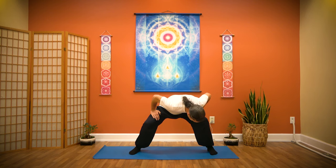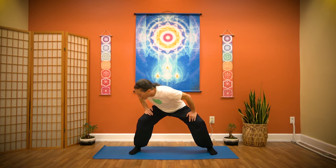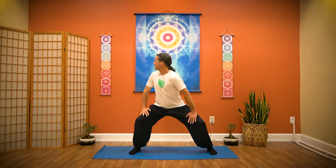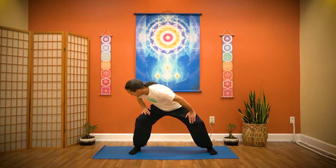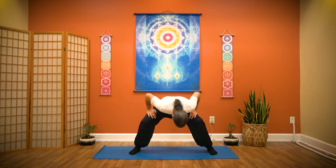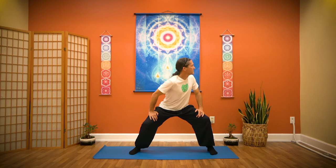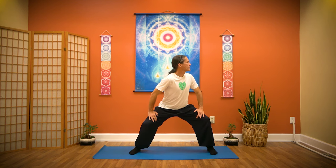So for this flow, I want you to follow your breath. As you inhale, you're rising up and twisting. As you exhale, you're falling back down towards the center. Very controlled through your body. The legs may start to tremble. Building that strength in the lower body.